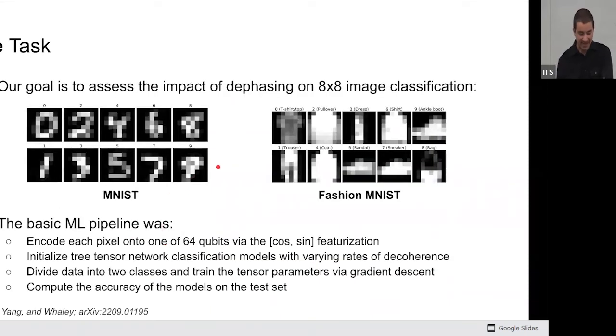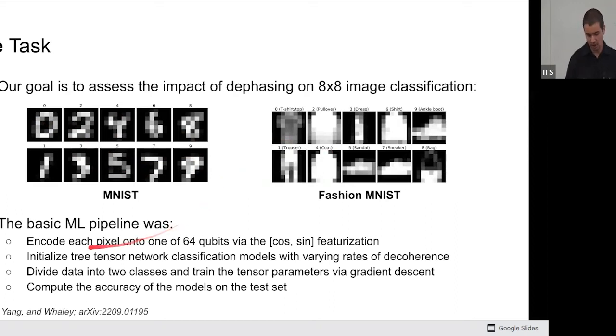Okay, so what did we do? The task was basically MNIST. Because of the limits of computational power, we chose to shrink it down. So usually MNIST is 28 by 28. We went down to 8 by 8. So the problem is doable but harder. You can see visually here, it's not as easy to make out what these are anymore. But they're still solvable. It's still a reasonable problem. You can definitely solve it to some extent, but it's harder in some ways.